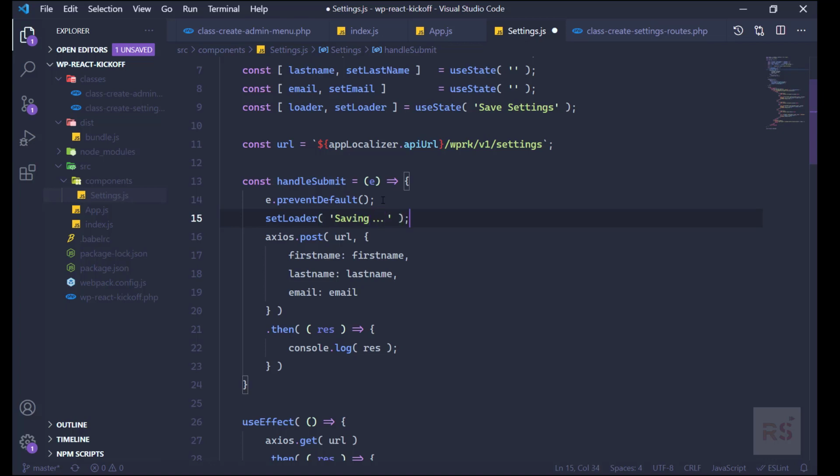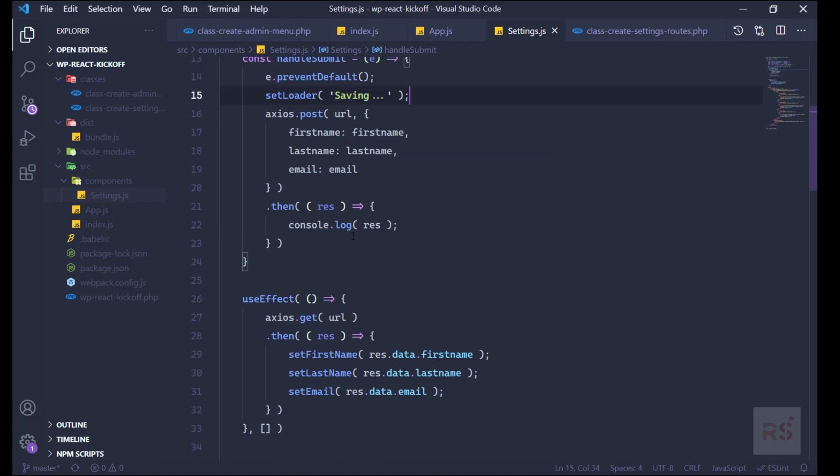And when it's done saving, or the data is stored, rather than sending it to the console, we can set the loader again, and we can come back to save settings again. I know it's a static way, but I'm giving an idea of what you can do here. You can do many better ways, but this is just an idea to give to you.